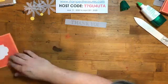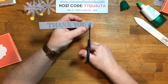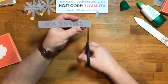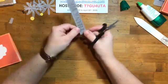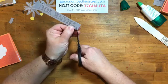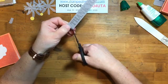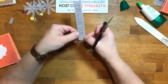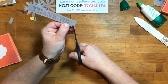Okay, so now I'm going to just trim off these ends because I don't need it to be 5.5 inches. Again, I cut it longer so that they would have the flexibility to use whatever they had in their stamp cabinet. And then I'm gonna flag both sides. The easiest way to flag, you guys probably all know this, is cut down the center and then trim into that cut line. You get a relatively even flag.